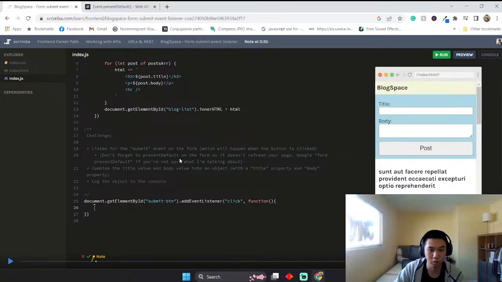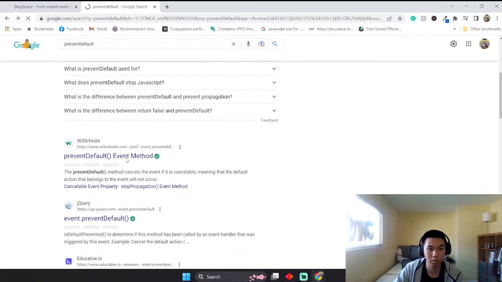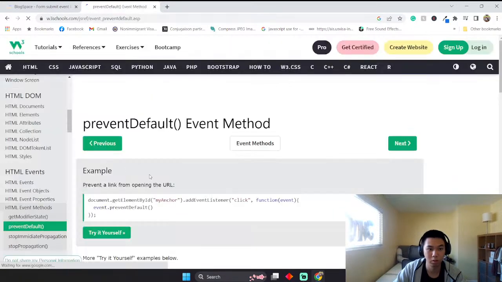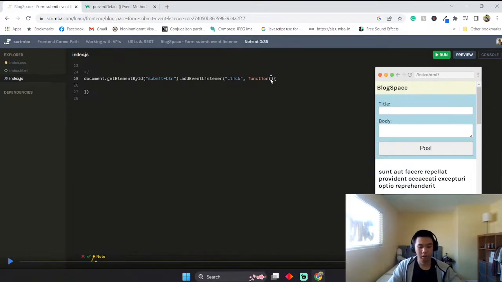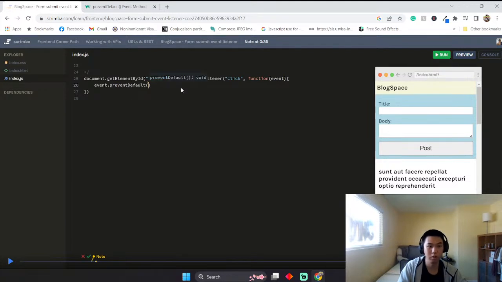Don't forget to prevent default on the form so it doesn't refresh your page. So basically just that. Event prevent default.